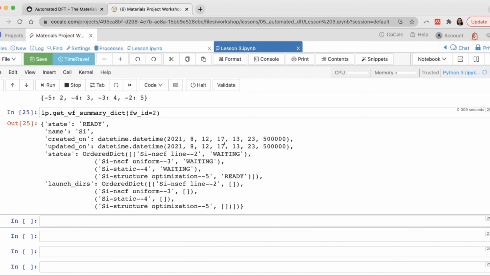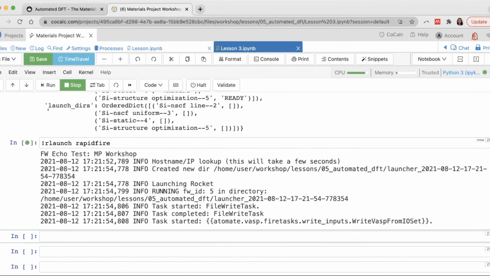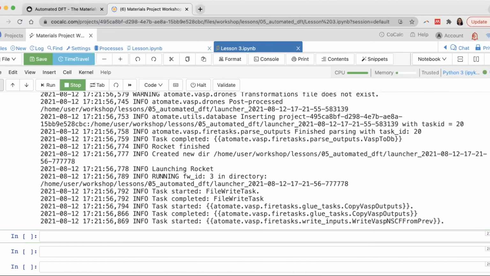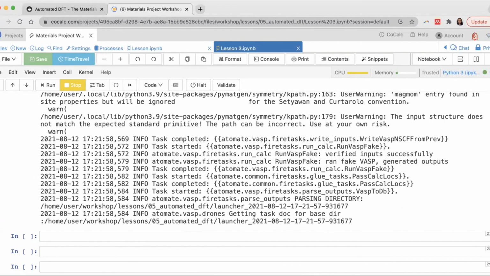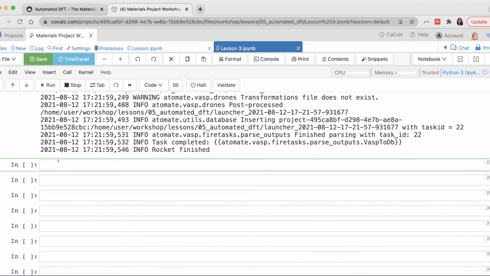So now let's use the rlaunch rapid fire command again to run this workflow. So exclamation mark, rlaunch rapid fire. So this will need several seconds to run since we're going through 4 fireworks instead of just 1. Okay, it looks like that's finished now.